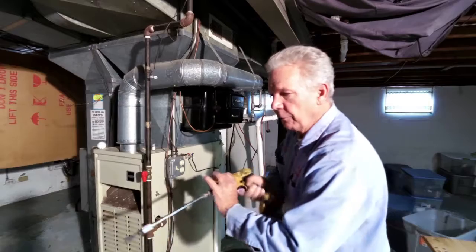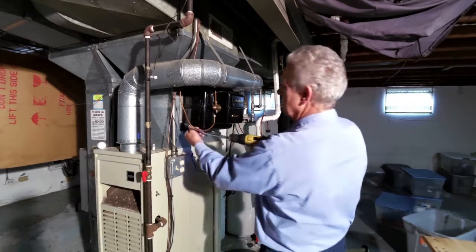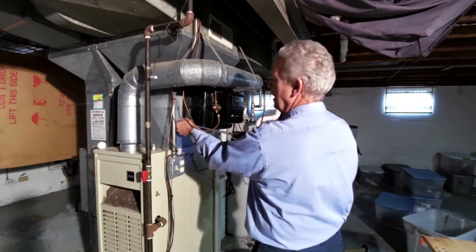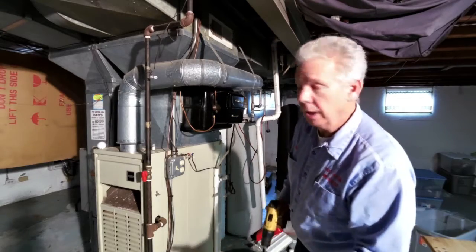You've got to be real careful with your chuck setting. I've got it on the third loosest. We're loosening screws here, so we don't have to worry too much about how tight it is. You want to put the screws in a safe place so you don't forget and never find them again.